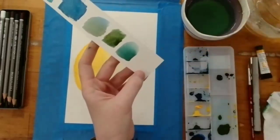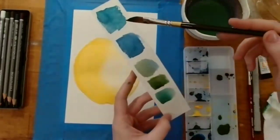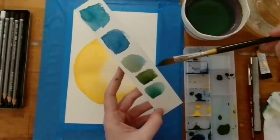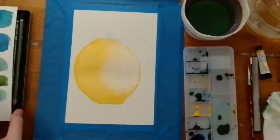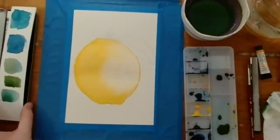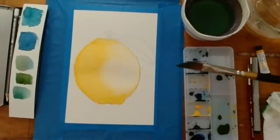So you can see I've got two different greens. So I've got my yellow, I've got this turquoise, Prussian blue, and then I've got two different greens that come out of that as well. So I've got kind of a nice little spectrum of cool colors over here that I can work with. And that gives me some interesting colors to add into the leaf, into shadows. So even though it looks like we only have the three colors, we get kind of a nice little spectrum of cool colors that we can work with.